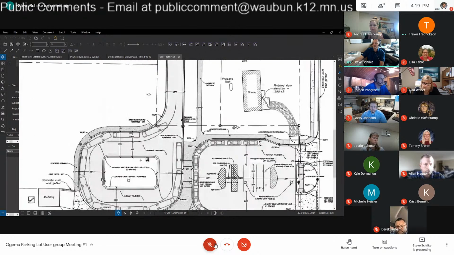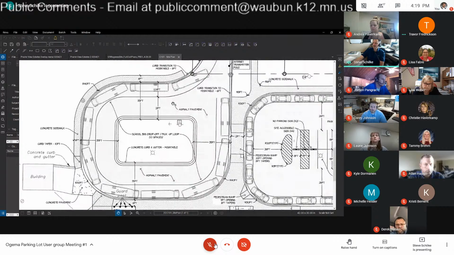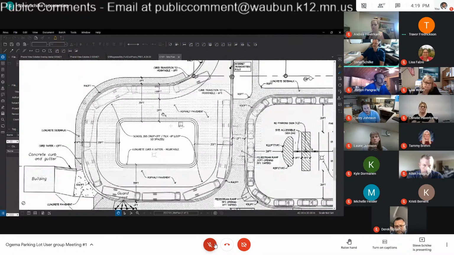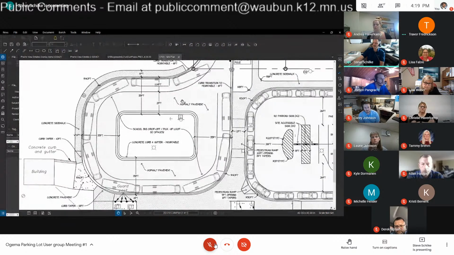One other thing I was going to add: we could take a look at lessening the pavement in here so that it's providing just for the buses, and then make this island larger, unless you are thinking of putting in parking in this center area. We don't need this 25 feet or this 20 feet here for the buses. We could incorporate that 20 feet along with this island area and see if that helps us gain any additional parking in here.